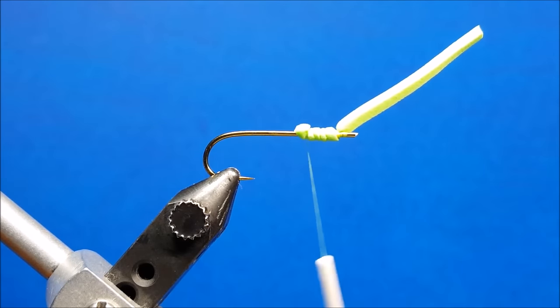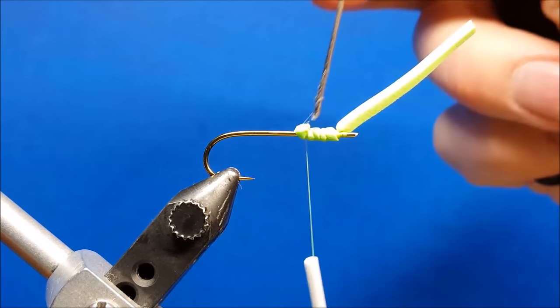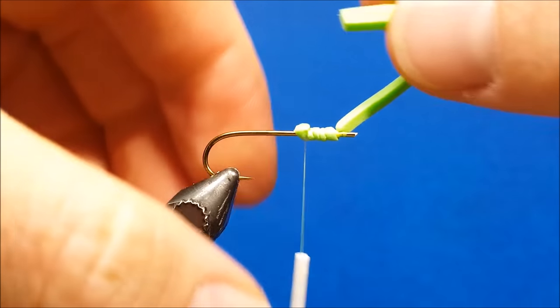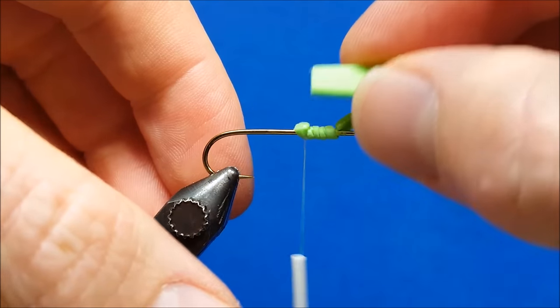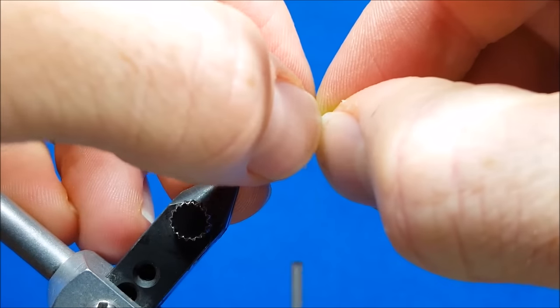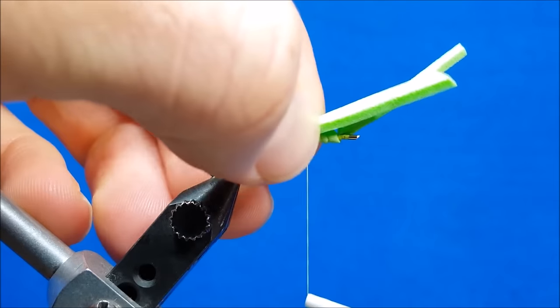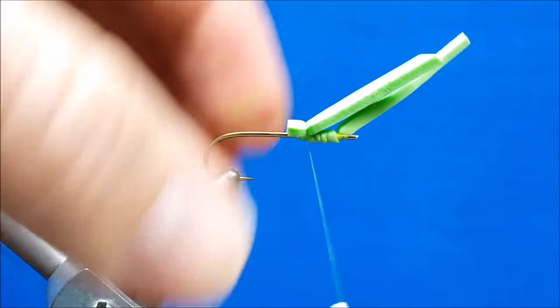I'm going to come in on the top and the bottom of the back part that we just wrapped up, and hit it with just a little bit of zap gap. That's going to help my cause as I bring in these two pieces of foam. I want the back of this piece about matched up, maybe just a little bit past, and catch it with a thread wrap. Cinch it, pinch it down, one or two wraps.